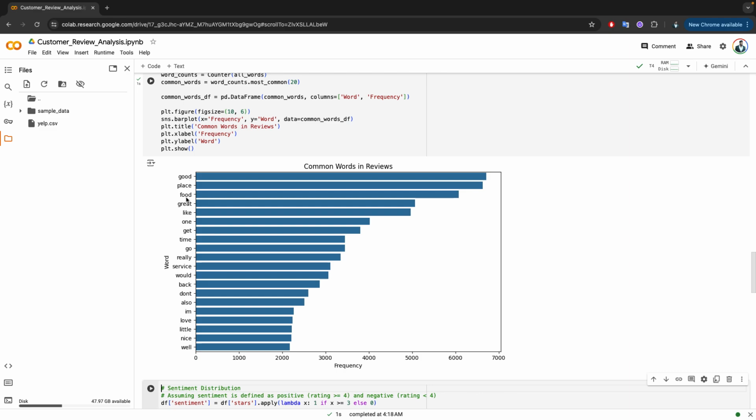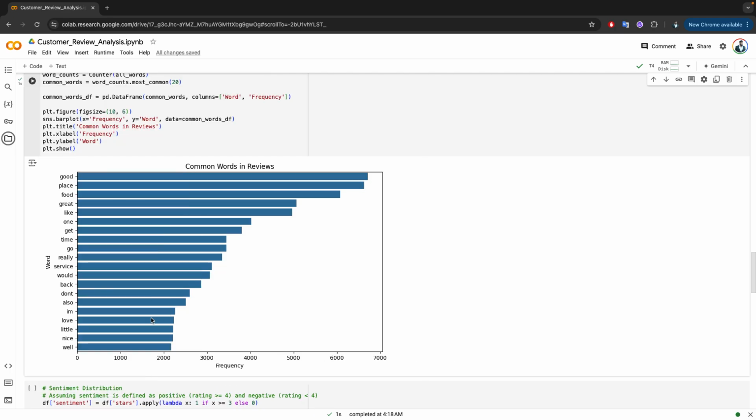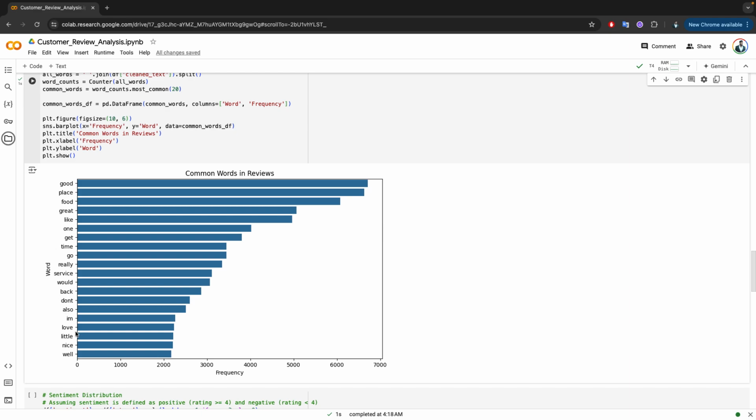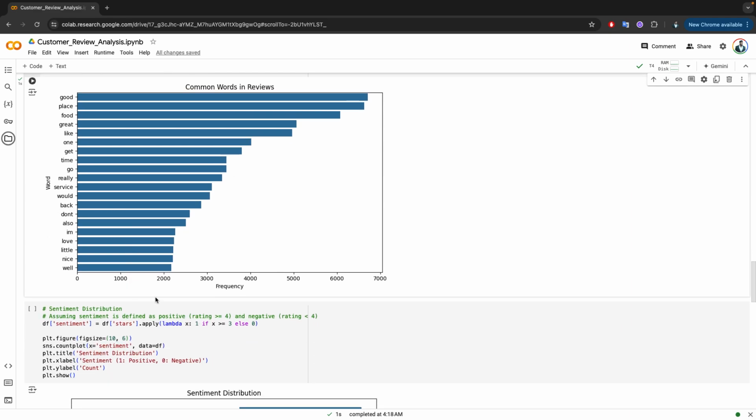So these are the top three. They also use don't, which we can consider a negative word. So these are the top 20 words used in the reviews.